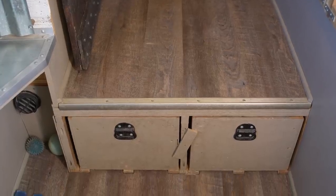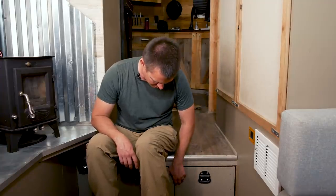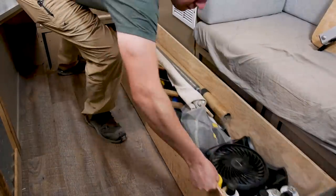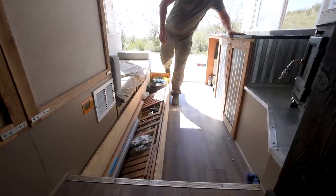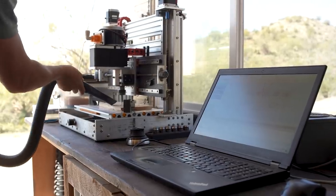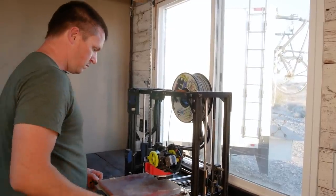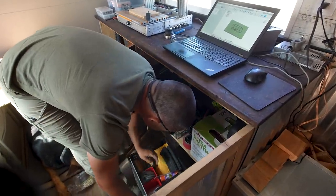Under the hallway floor between the kitchen and living room we have two drawers that are fantastic storage — eight feet long, made from one sheet of plywood each, and they pull all the way out into the living room. We also have a counter for our business with a 3D printer and a mill, and a workspace for things we don't want in the kitchen.